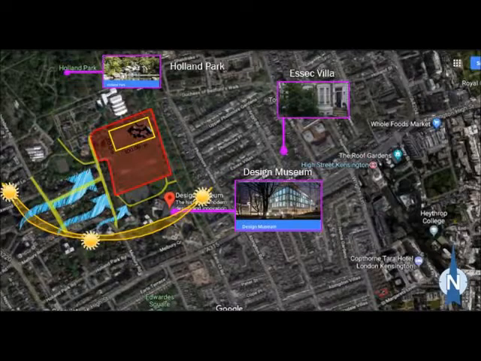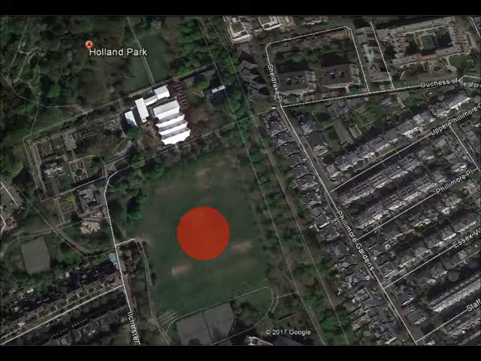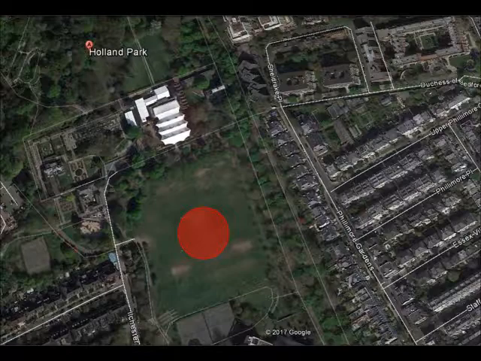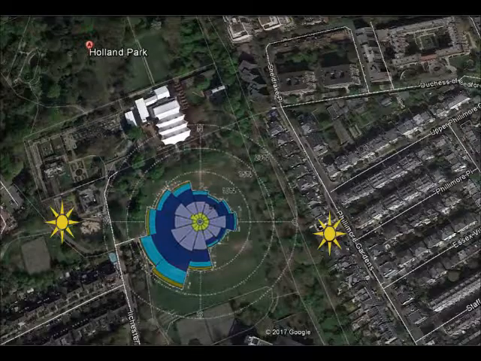The proposed site has a dimension of 80 meters by 94 meters, with a total plot area of 6,000 square meters. The plot is located in Kingston High Street, which is surrounded by 3 main landmarks: Design Museum, Villa Complex, and a park. The access to the plot is through 2 main roads, as highlighted in the image below. The sun path diagram is plotted to understand how the building interacts with the sun throughout the day. The prevailing wind direction is from the southwest side.